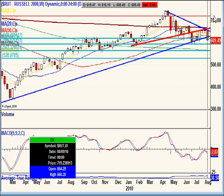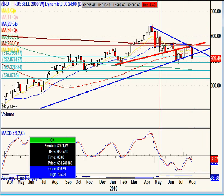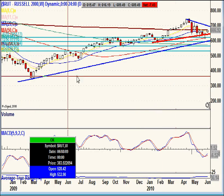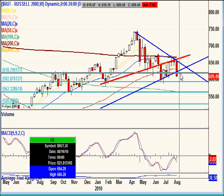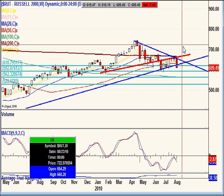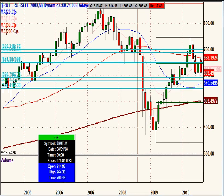Now here is a major problem. I just said that the Russells tend to lead the markets. Look at we closed for the week below that major trend line. Let me show you where that was derived from. This swing low to this swing low, and we close at its low. Decisive drop on the MACD. This symmetrical triangle, it has a better chance of going southbound than up. It has broke the ice. That could be a major problem, and foreshadowing of what's to come here in the markets.